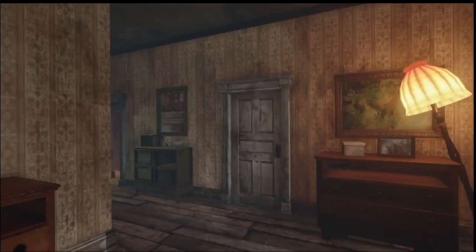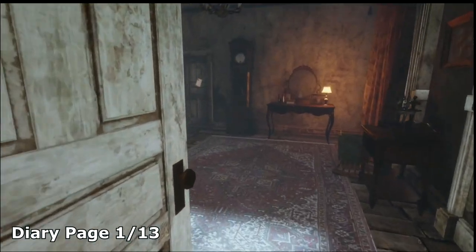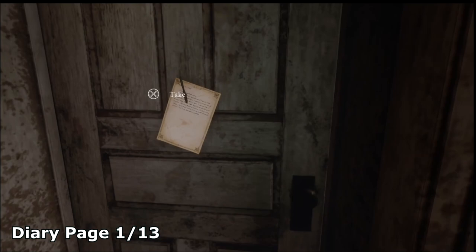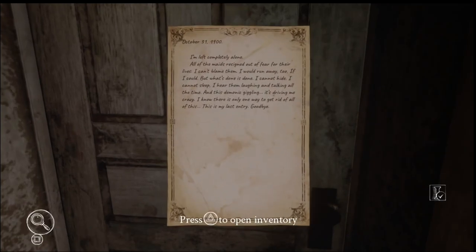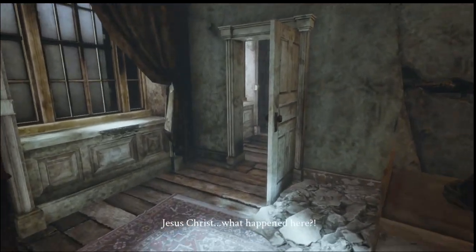So go through the door in front of you and through the next door as well. Now pick up the scissors and the first collectible from the door. Now go back to the room where you woke up.